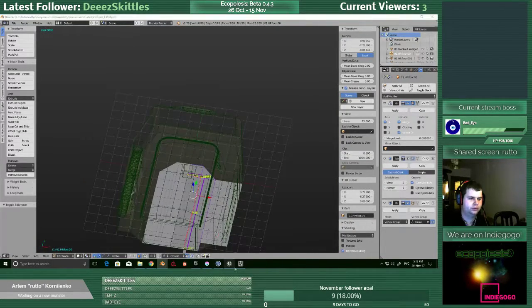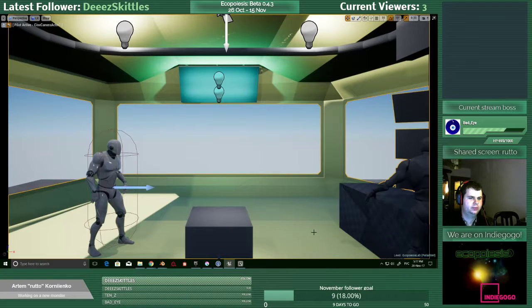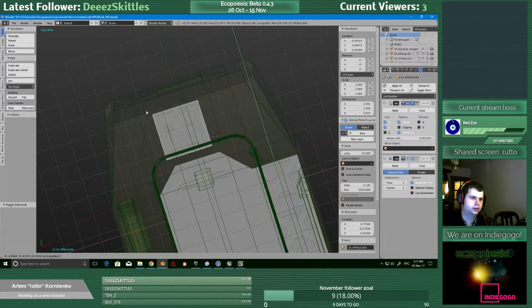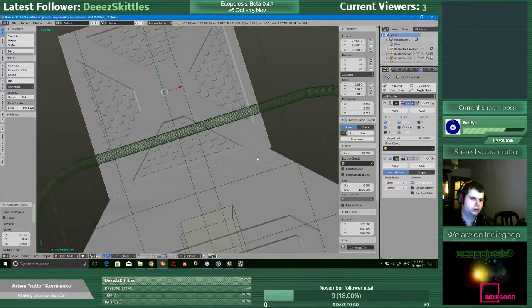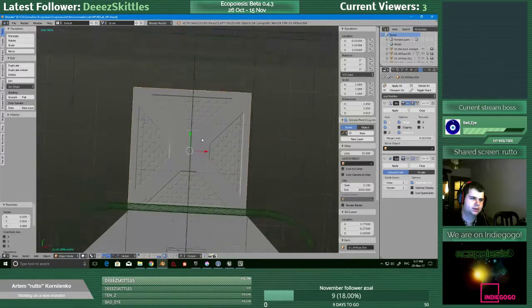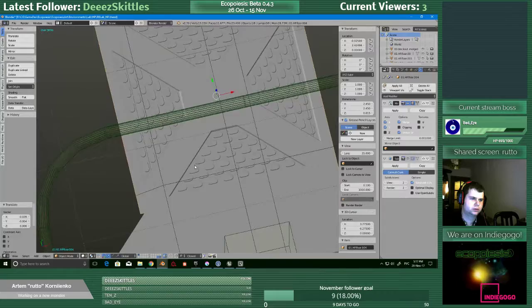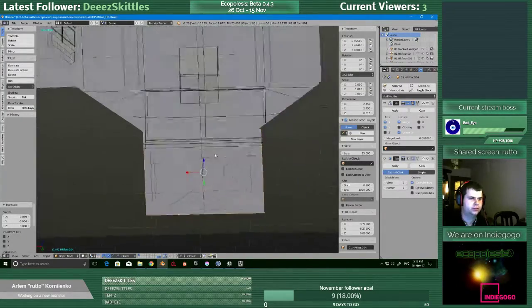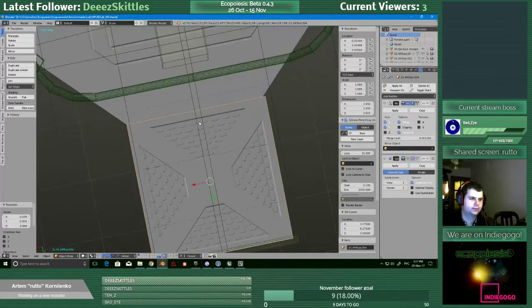So just to finish this part, I need this floor and these panels. Okay, can this panel fit? It can or not? No, not exactly. It's not super modular at this place.